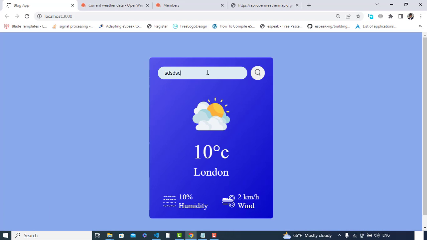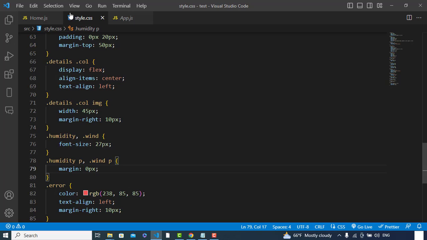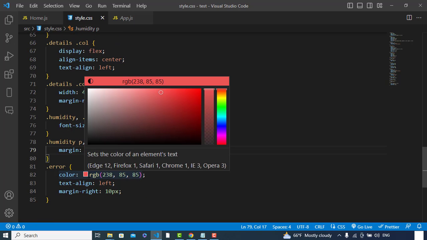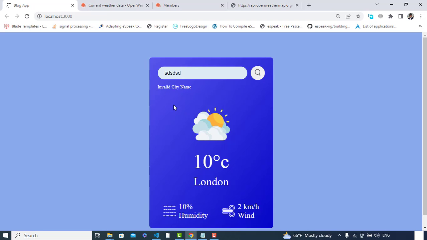So for example we wrote this wrong name, and let's press enter. See, we displayed our text here, invalid city name. So let's change the text color. Display like this. Say invalid city name.